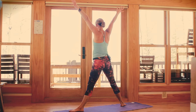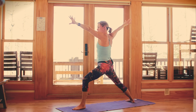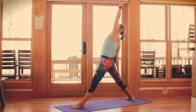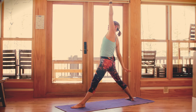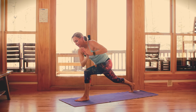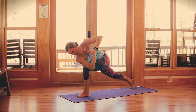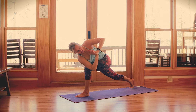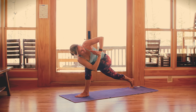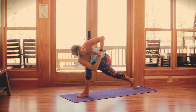Star, warrior two, reverse triangle. And then exhale, bring your hands to your heart, spin your back heel up and twist to crescent twist. Right elbow to the outside of your left knee. Complete this exhale.